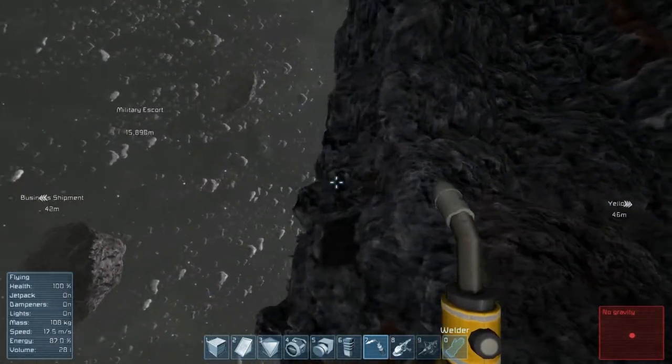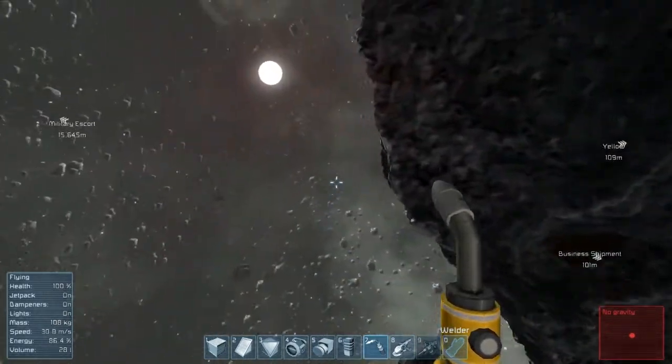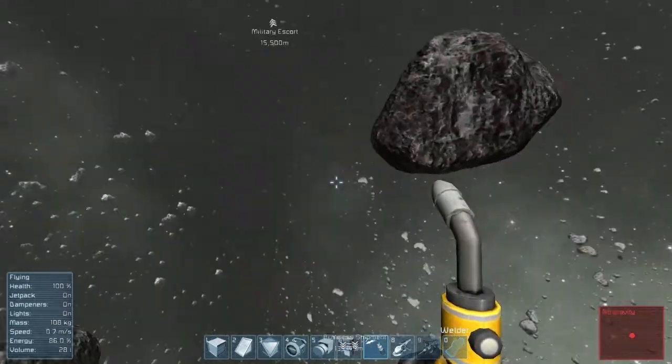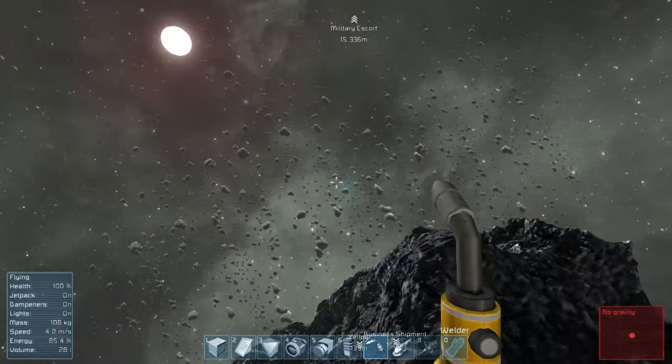One thing I did notice, okay? You'll notice that this is not the same asteroid that I was floating around before. The platform asteroid is somewhere else. I don't know exactly where it is. I will go back to it someday. I just haven't yet.